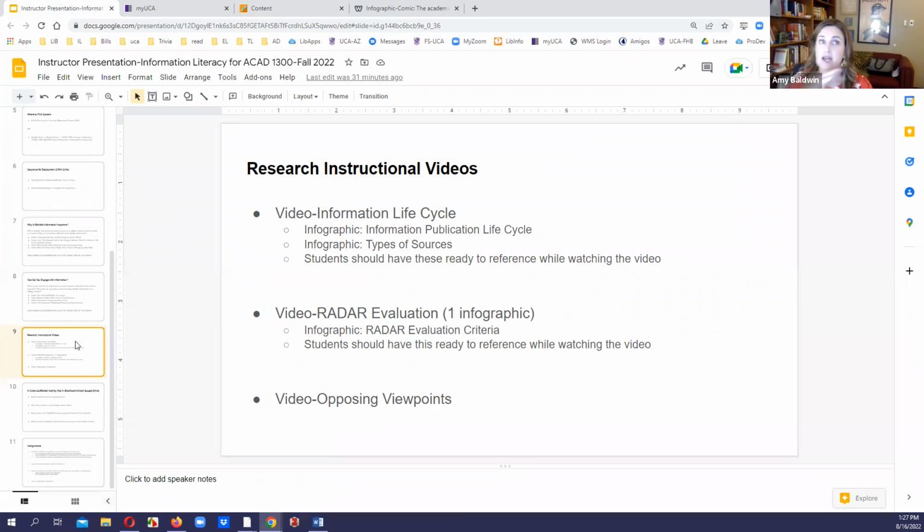And again, if you don't want to do any of that and you want Amber or somebody in the library to come over and do it with your class, or have your class go over there, you can do that as well. But just know that it's there for students who need a refresher if they don't watch it on their own. It was convenient last year because I did mine live, but I had a couple students miss, so you can just refer them back to that. And I'm sure we haven't seen the end of COVID, so we're probably all going to have students out at some point this fall with various forms of sicknesses.